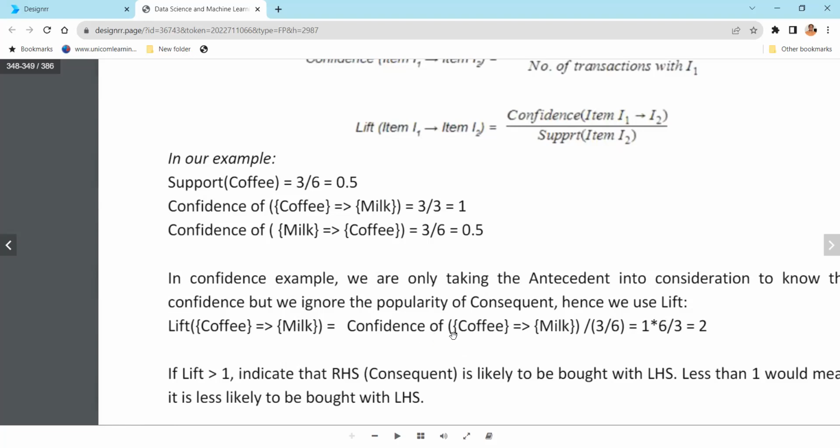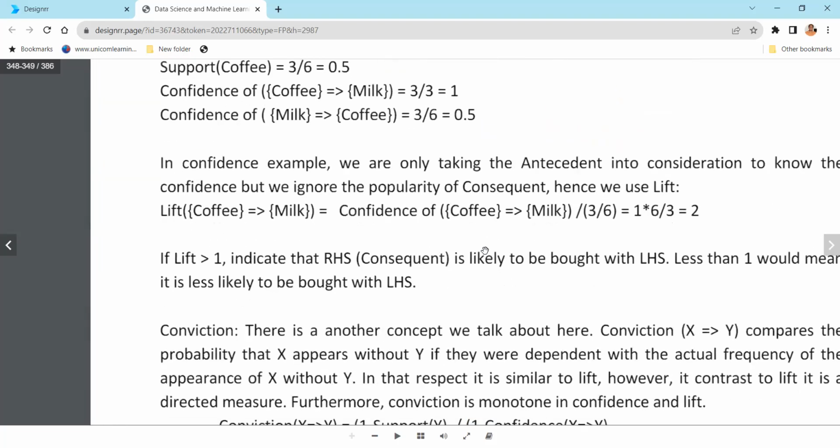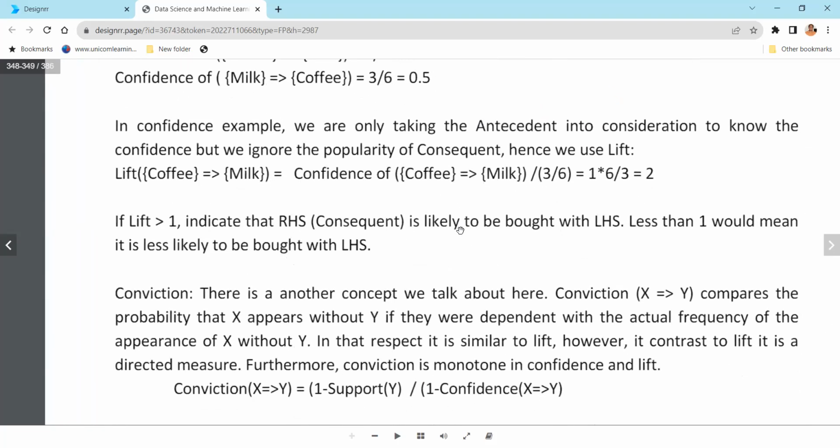Confidence of coffee to milk is 3/6, is it? Okay, so I might have got it wrong here, but that's okay.